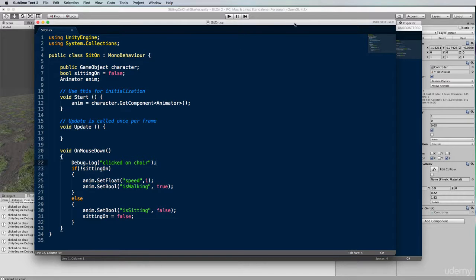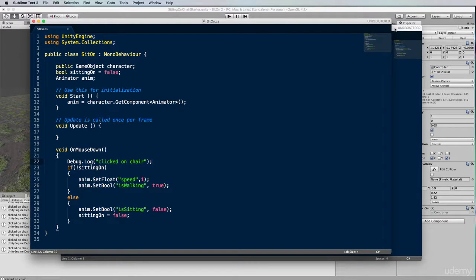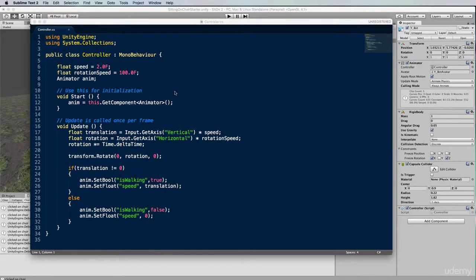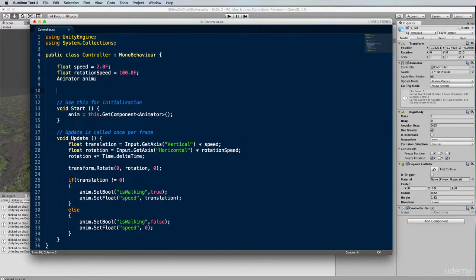All right, so now what we're going to do is to add some code to say if the chair is in charge of the character's animations, then the code that's in this controller script shouldn't run. So in the controller script at the top, let's create a new variable that's going to keep track of who owns the bot's animations.